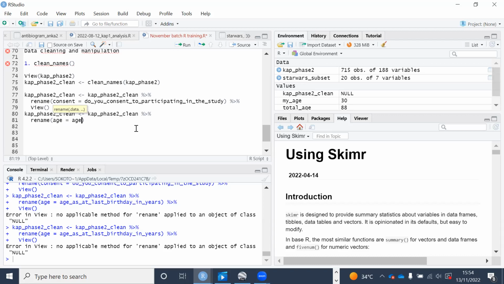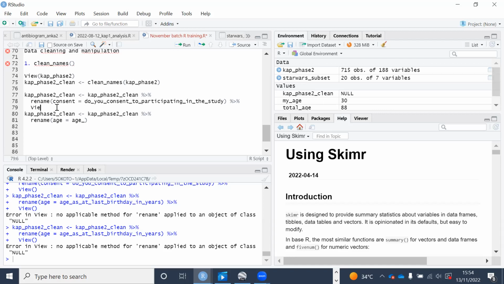Why is the underscore not showing? Something is wrong somewhere. Uh-oh.